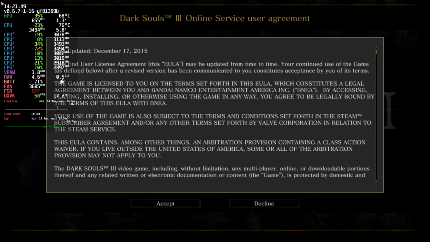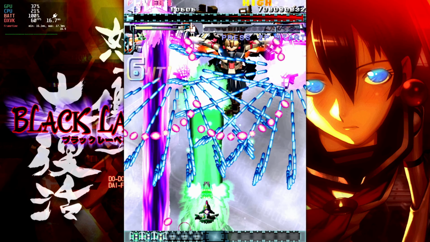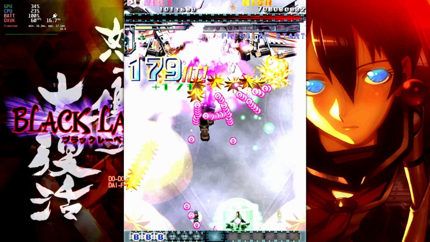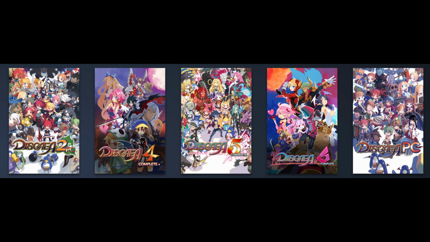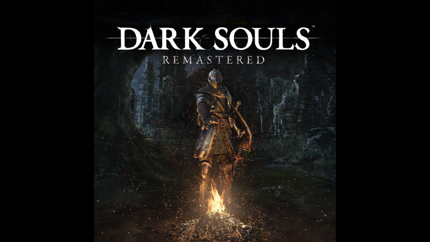And I'm not talking about Dark Souls, no, I'm talking about DoDonPachi Daifukkatsu, Black Label Edition. And I have an all-time classic JRPG series, Disgaea 1 through 6. But here's the thing though, Disgaea 3 isn't on Steam for some reason. Maybe they should add that as well. Curiously enough, I'm also missing the Dark Souls 1 remaster. Kinda wish I took advantage of that deal they had.